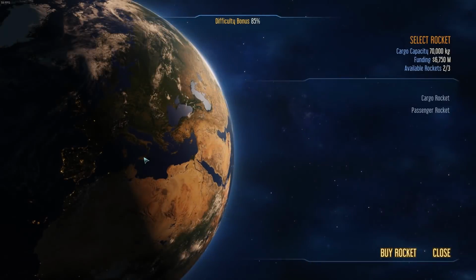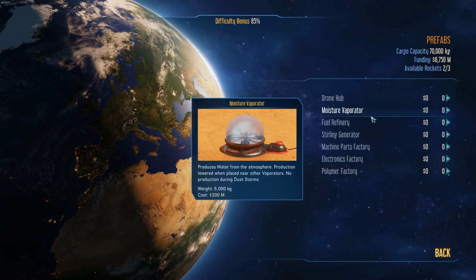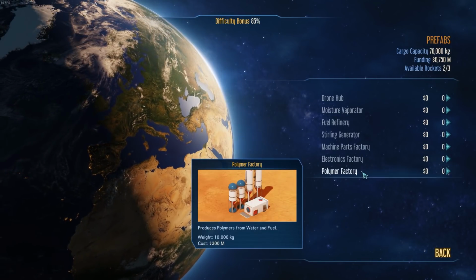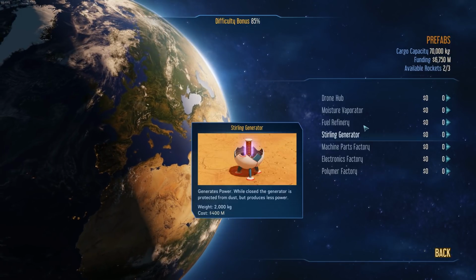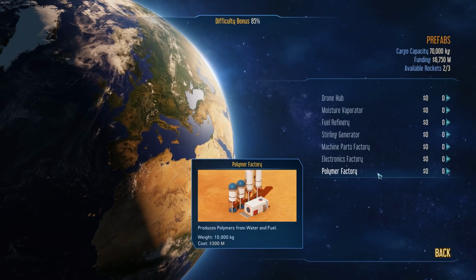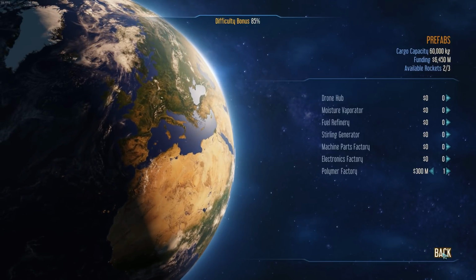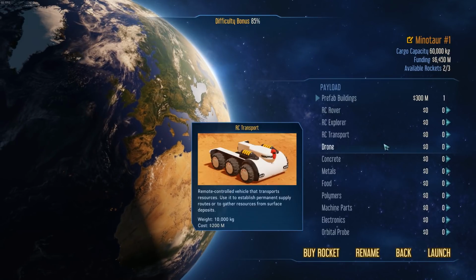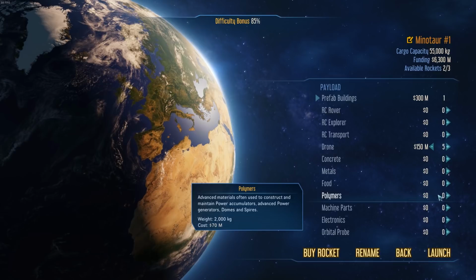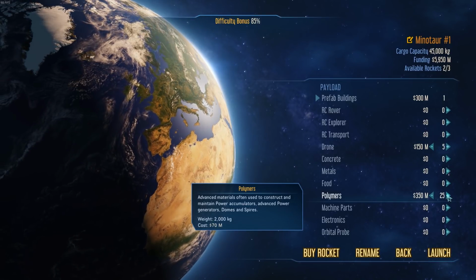Okay, so before we get humans then, we need another cargo rocket that's basically going to fill out some stuff. So let's have, I mean, we could, fuel refinery, we've got one of those, and polymer factory. If we get a polymer factory, we can get polymers coming in pretty quickly, because once we've got the fuel refinery working. But for now, let's just have another 5 drones because these things are super useful. And then let's just go crazy here. So 2, 3, 4, there we go.